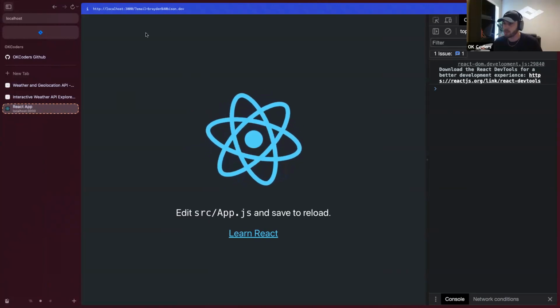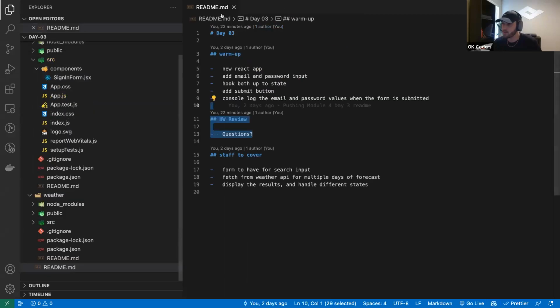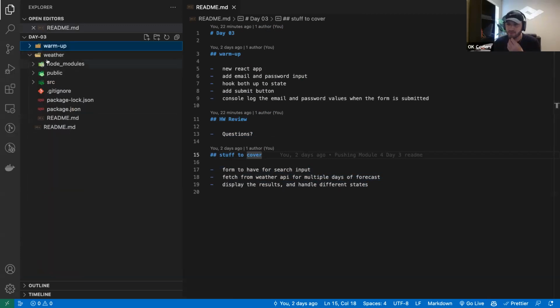Sweet. So I've got a different app now. I can close this sign in form app, and we can start this one. This is going to be similar, building on the same thing. And what's kind of scary, you guys, is that you actually know most of what you need to know about React. Everything else is just libraries around React. This is the basis of React: if you're setting state, if you're using effect, that is really what React does. Everything else is just components, libraries, and helper things people have written.